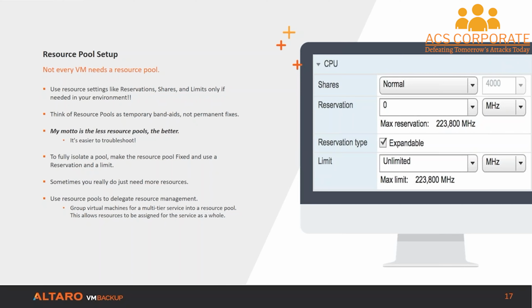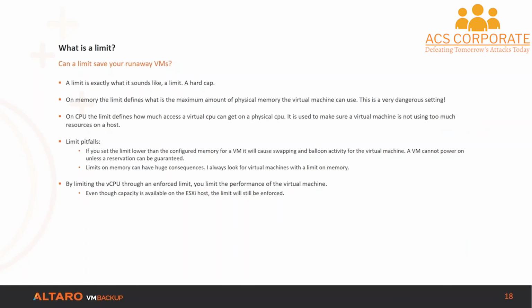That's the big benefit of them. I mentioned earlier, can you mix your prod stuff with your test stuff? And the answer is yes. If you have a prod resource pool, you can have your test stuff in it too. So you have a limit. So what is a limit? We talked about reservations. Now what is a limit?